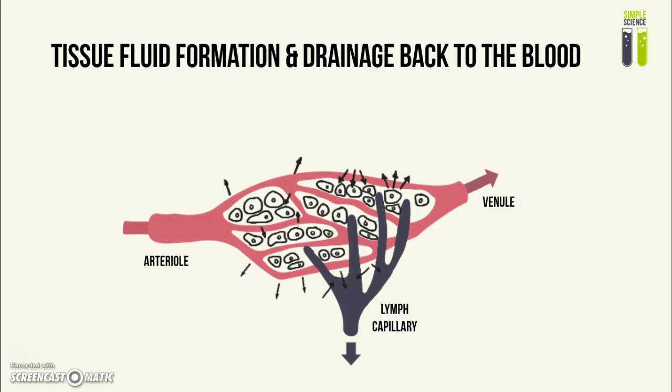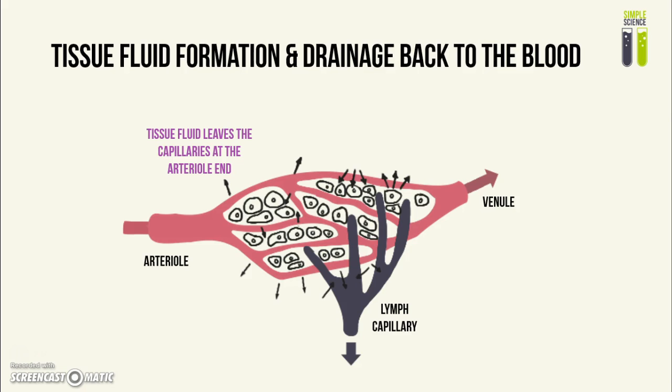And then next I'm going to talk about tissue fluid formation and how it is drained back to the blood. Personally, I find this quite confusing, but for IGCSE, it is not required in much detail, and it is even explicitly stated that you don't need to know about hydrostatic and osmotic pressure, so this should be fairly easy to comprehend. So first of all, you have the blood plasma being forced out of the blood capillaries at the arterial end due to high pressure, and once this blood plasma leaves the capillaries, it becomes tissue fluid.